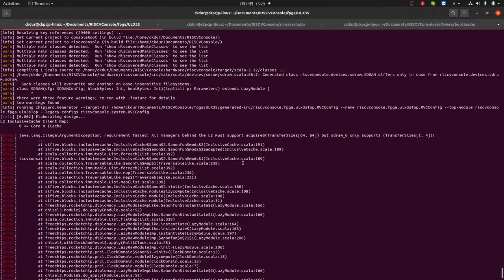Wow, what do we do here? All managers behind it, to remove support are quite big, but SDRAM only supports this. So I definitely need a fragmenter.